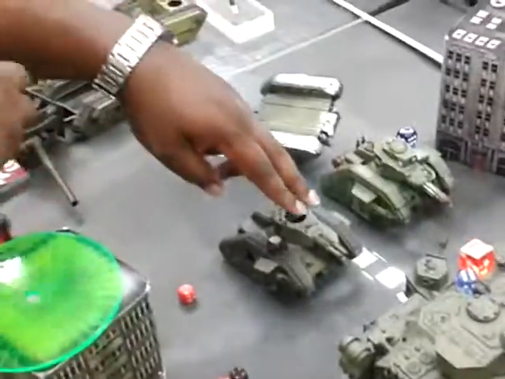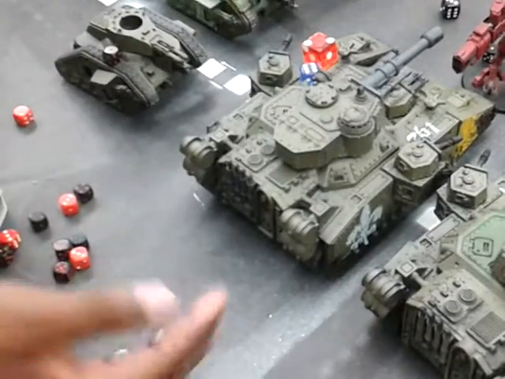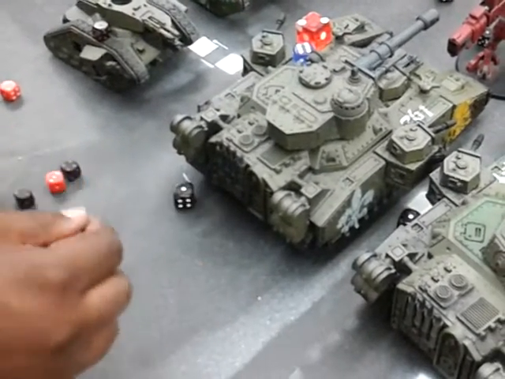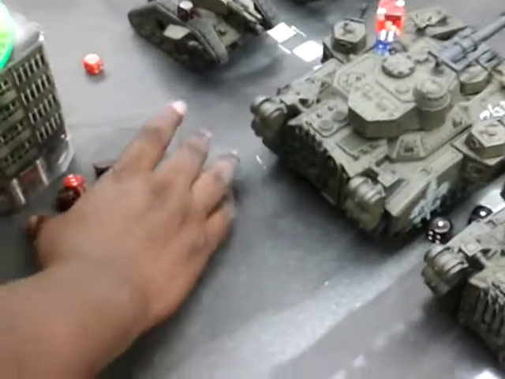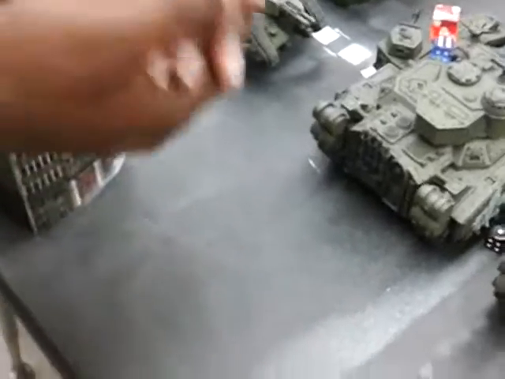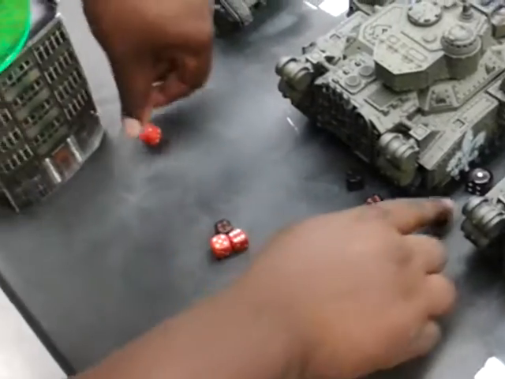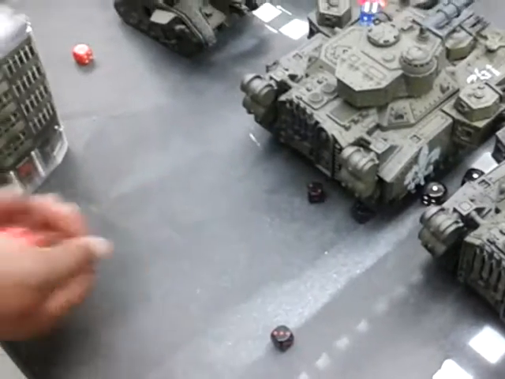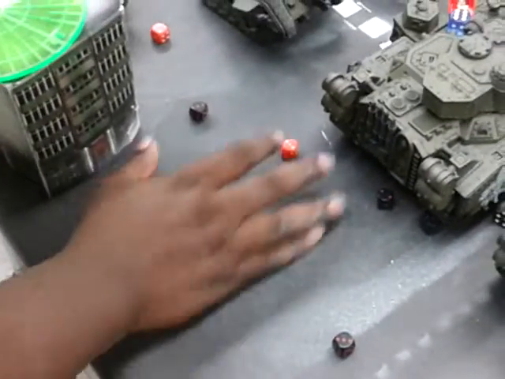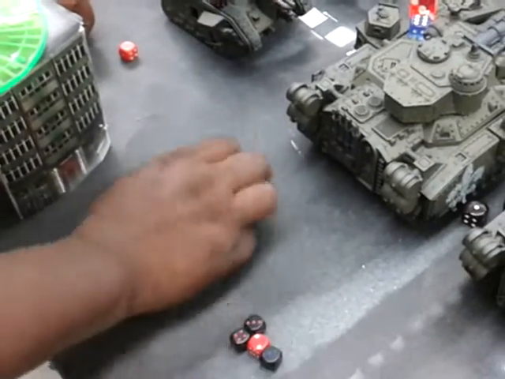Okay, autocannon's here. Unit 6. Nothing. Rerolling 1s. 1 hit. Nothing. Definitely not meant to be there. 9 heavy bolters. Alright, no 1. Well, there is a 1. I lied. Alright, 6 hits. No wounds. Alright, so that's 4, 8, 9, 10.